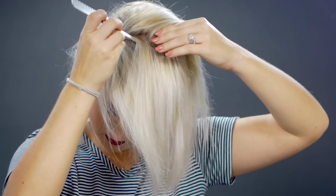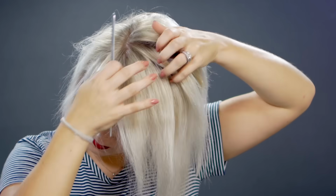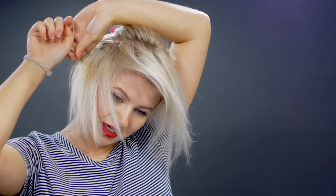Hairstyle number 9 is going to be a headband. I love headbands. They're so simple, they're so fast, but yet they still make an impact on my everyday hairstyle. What we're gonna do, take your finger or your rat tail comb, and we're gonna create that section for the headband. So just like how we were doing it for the crown, the halo braid, I'm gonna start grabbing sections first around, and then we're gonna connect them.